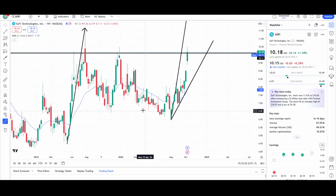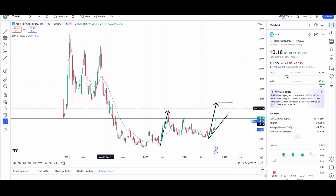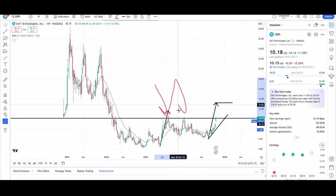You can see that this is definitely a critical level in the past, right at this $10.18 level. Why? Because you can see that this was prior support right over here near that IPO price back here in November of 2020. And then, price traded up, broke through that level, found resistance, and then it traded below, tried to get back above it, failed several times over here. You can see over here and then over here, and now we're back at the same level again.